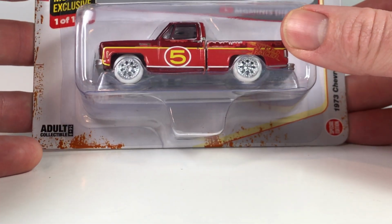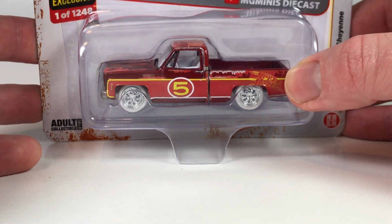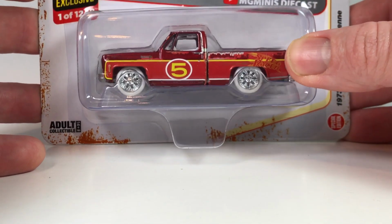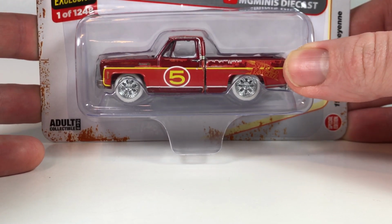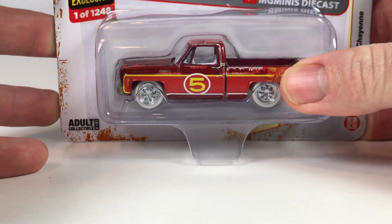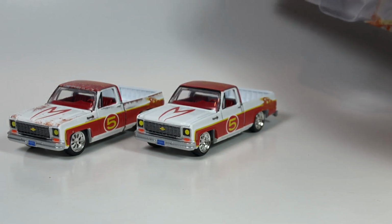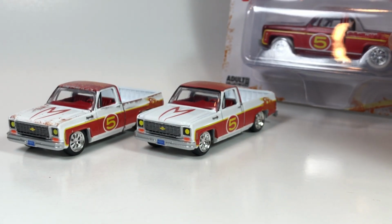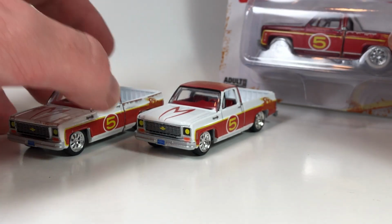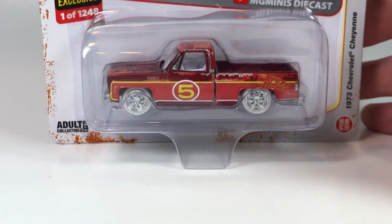I have, of course, gotten lucky to have a friend who was able to trade for this piece and then gave it to me as a present, which is just insanity. Otherwise, I would not have it. I'm also lucky to have friends like MG Minis who hooked me up with these at no cost as well to do this video. I do appreciate that. That is absolutely fantastic because these aren't necessarily cheap either, but they're not going to get any cheaper than what they are now.